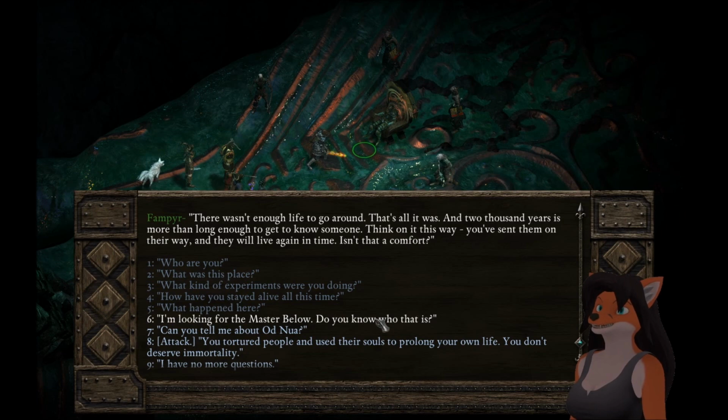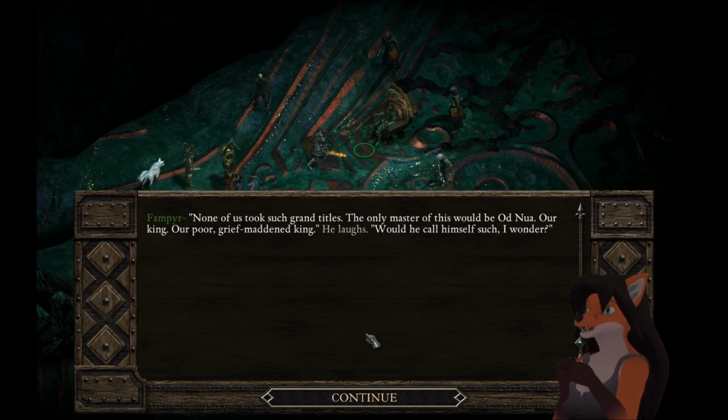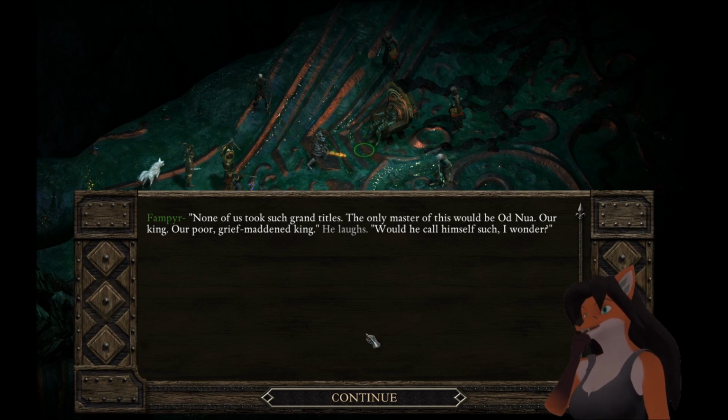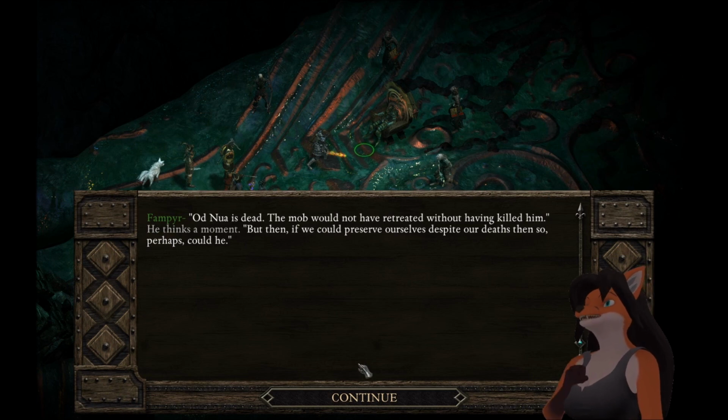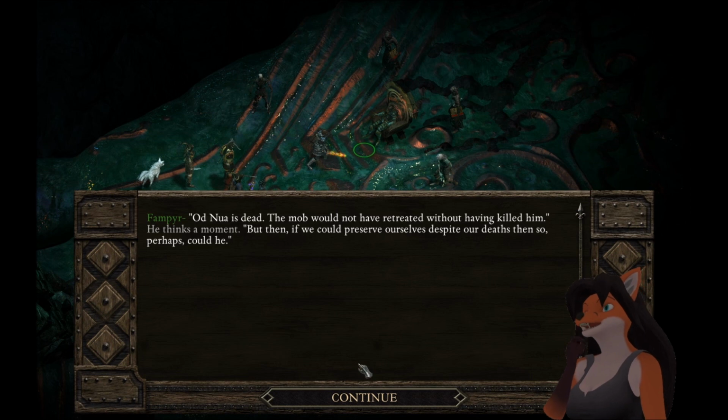I'm looking for the Master of Below. Do you know who that is? None of us took such grand titles. The only master of this would be Odd Nua, our king. Our poor, grief-maddened king. Would he call himself such? I wonder. Odd Nua is dead. The mob would not have retreated without having killed him. But then, if we could preserve ourselves despite our deaths, then so, perhaps, could he.